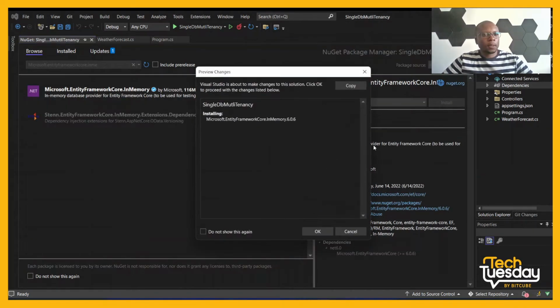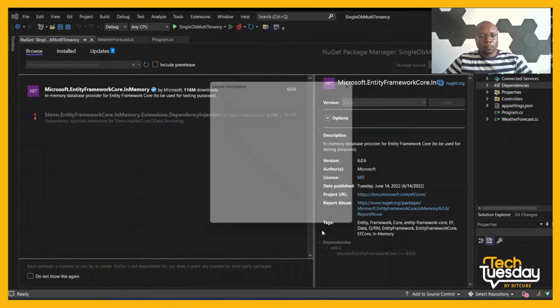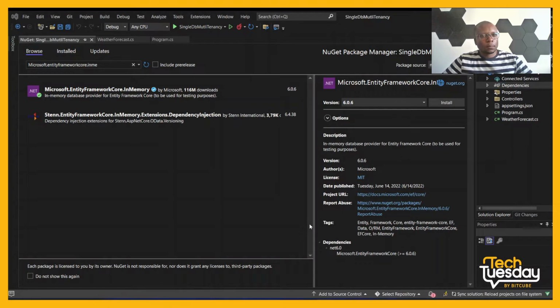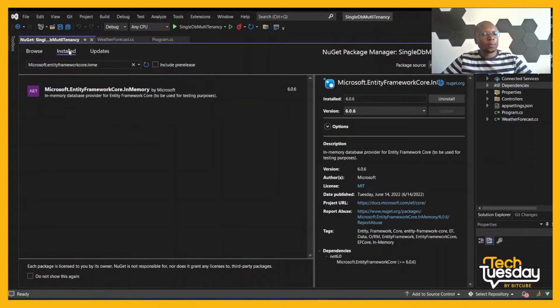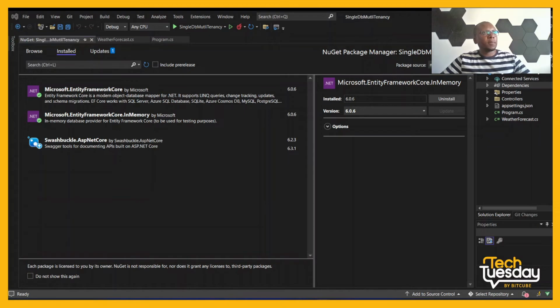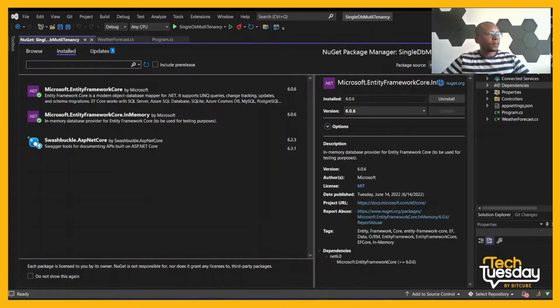Okay, click install on that one. Once our packages have been installed, that's the only tool that we're going to be needing. Just go to the installed tab to make sure that those packages have been installed successfully.